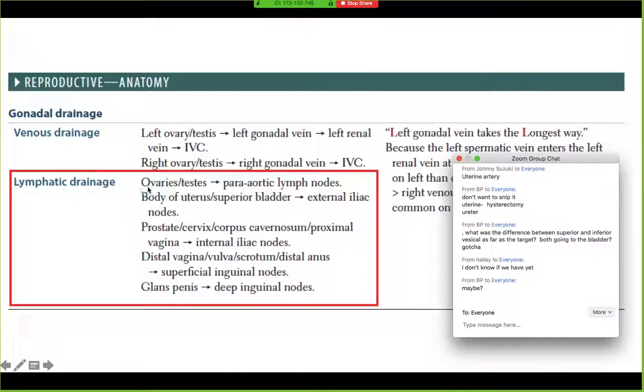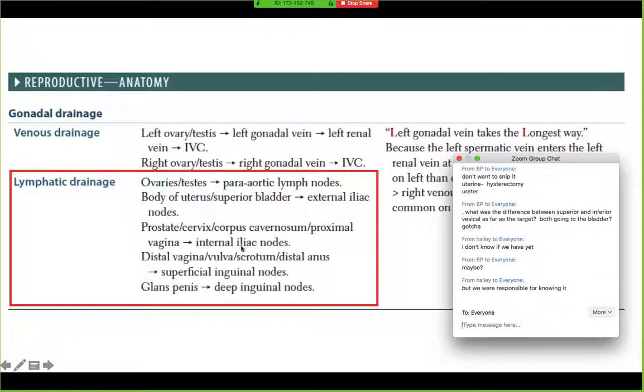and it would be easy to ask because the lymph is draining to different areas from all of these structures, if that makes sense. So the one that she pointed out was the fact that the ovaries and testes don't follow the venous drainage. They skip all the way up to the para-aortic lymph nodes. And they might have asked this last year. That just seems really familiar.